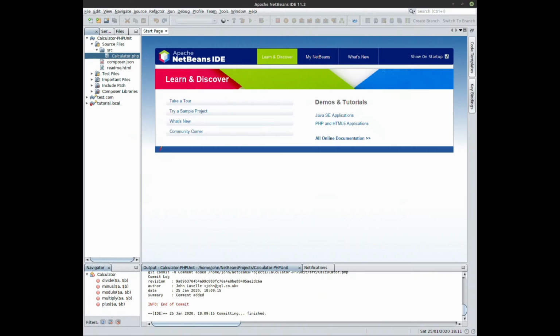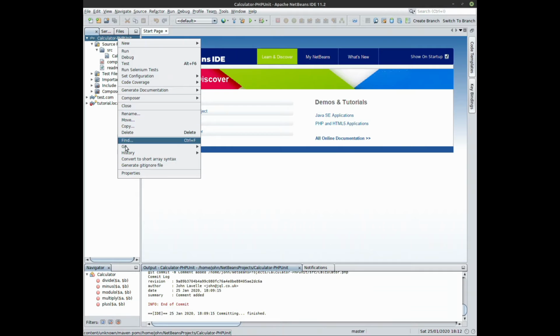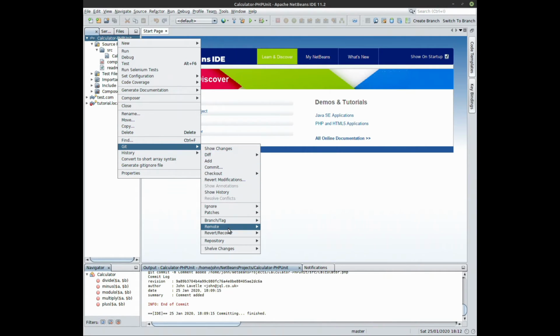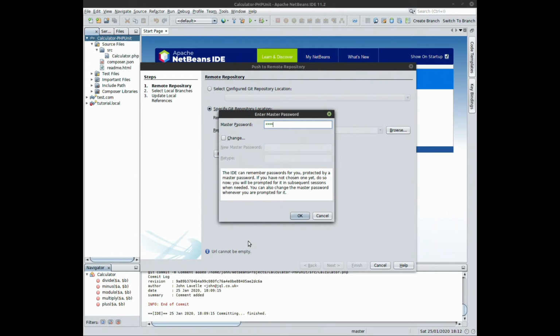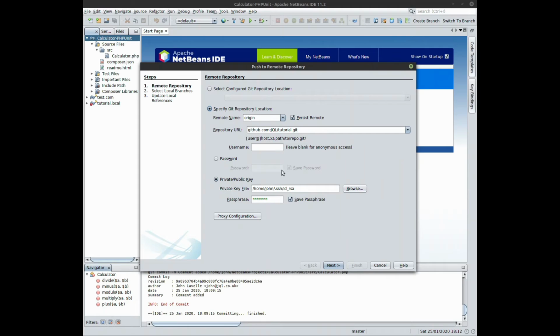Right, next you come back to your NetBeans, and we now need to set up a remote repository. Okay, so Git, to come up to the top one. Sorry, I have to be on the top. And as you can see, remote. Okay. And we're going to push this up to a remote repository. Now, at the moment, we don't have a remote repository. I use a master password system on NetBeans, so put in your master password if it's required. And as you can see, we've got a number of pieces of information here. So I shall put in the information there. It has my passphrase, it has everything else, and we're using a public-private key, so click Next.